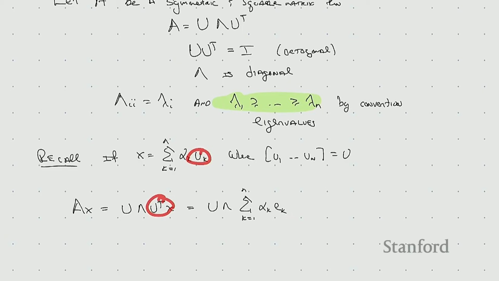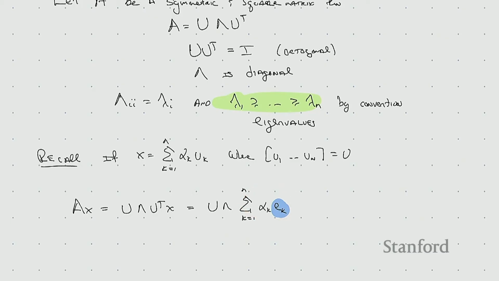U transpose u is exactly the identity. So all that's going on here is, when I dot product uk into one of these, which one survives? Exactly uk, right? If it's uj that's different, then they're going to contribute 0. So this becomes alpha k in the standard basis. This is the standard basis. If that's confusing, ask a question. What's going on here again? X is written in this form. What happens when I multiply u transpose by x? It multiplies it by each of the ui's. Only one of them survives. For the kth term, only the kth one survives, because otherwise they would be 0. And so I get this.